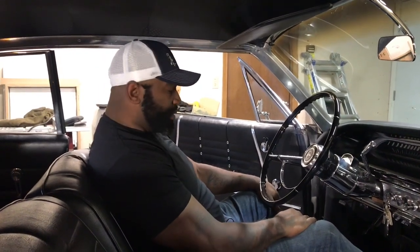All right, hey, this is Anthony Lyons of AL Designs and I got another build for you guys. I'm going to start doing some more videos for people to see some of the things I've been doing and working on. This current project is a 1964 Impala — very nice vehicle.